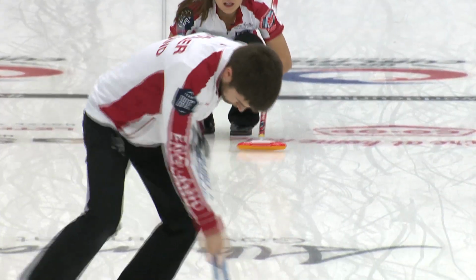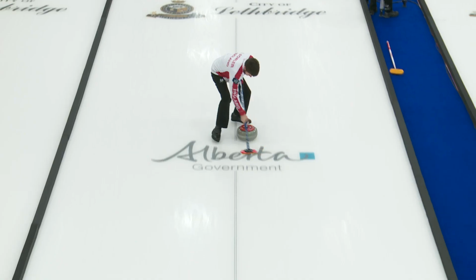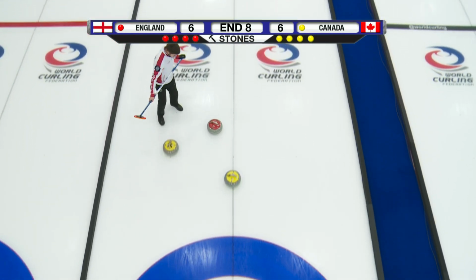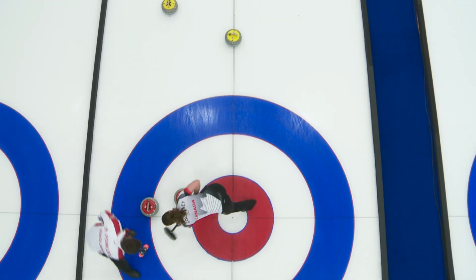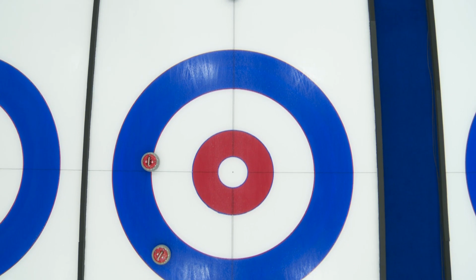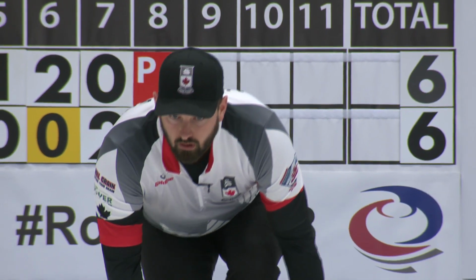As long as it remains in play. Well, over curling. Maybe you can come across the nose here instead. I guess that was maybe the call all the way, just shy of weight really. Not bad if they stick around here in the back house. Double guards. Definitely not the shot they were going for. It doesn't really provide a much better saver than the red stone they already have on the wing.